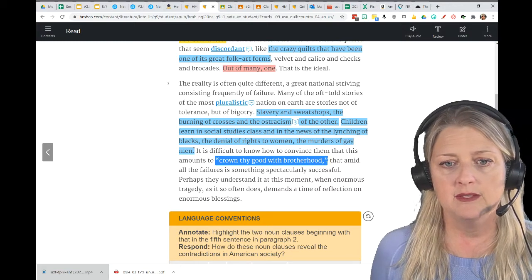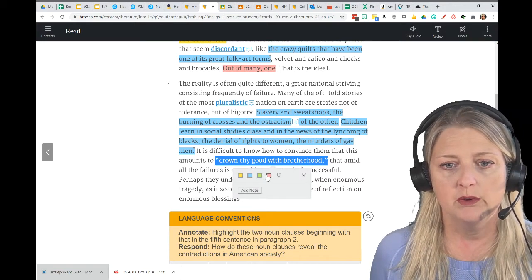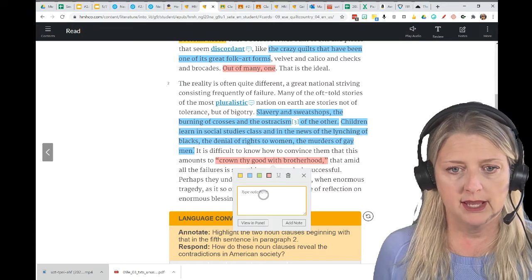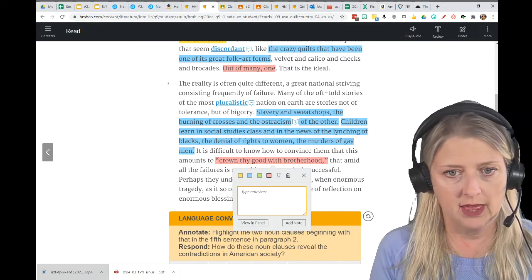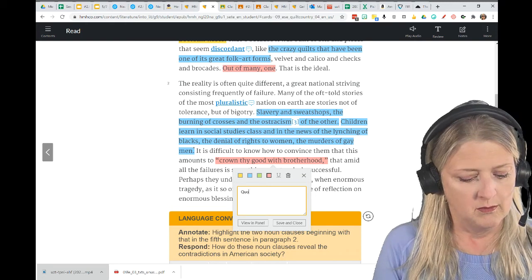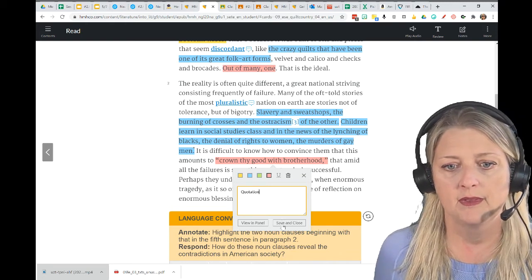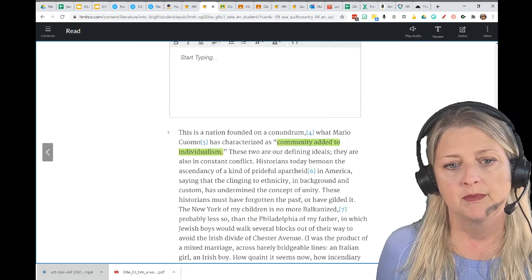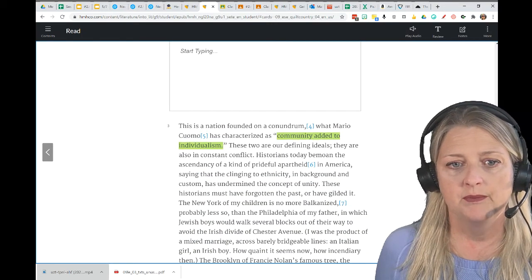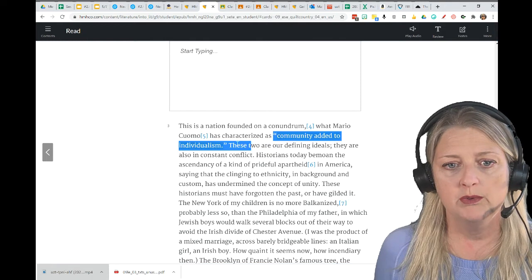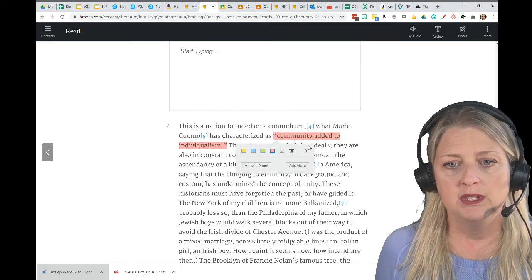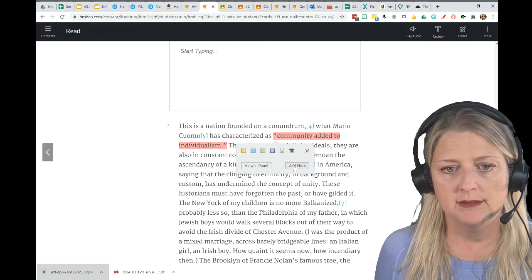Yet again, in this paragraph, we see another quote. And although this is not attributed, you probably recognize this from one of our national anthems. So let's continue. We have another quote. Community added to individualism.